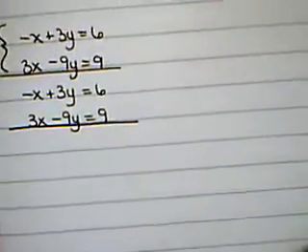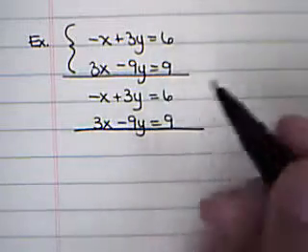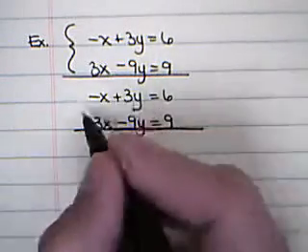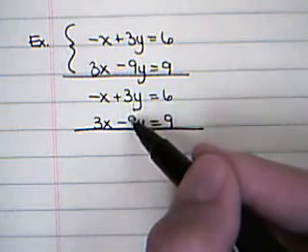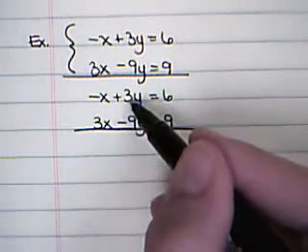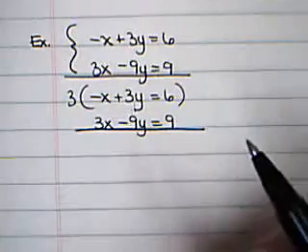I'm going to use elimination for this as well. I just went ahead and rewrote the equations. I'm going to try to get rid of y in this case. So I would look at my y coefficients. 3 and 9 both divide into 9. So I would try to get a 9 right here. And so I would multiply the top row by positive 3.